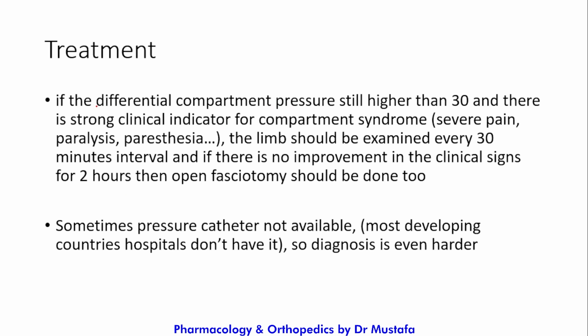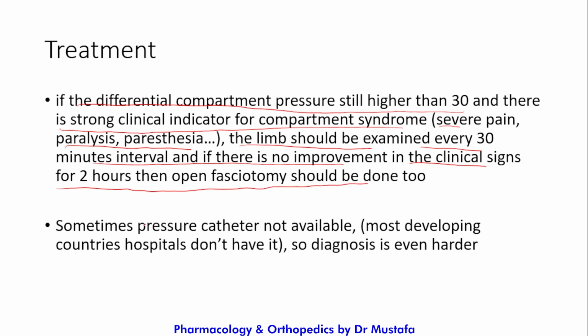If the differential pressure is still higher than 30 and there is a strong clinical indicator for compartment syndrome, the patient has severe pain, paralysis, paresthesia, the limb should be examined at 30 minute intervals, and if there is no improvement in the clinical signs for 2 hours, then the open fasciotomy should be done too.